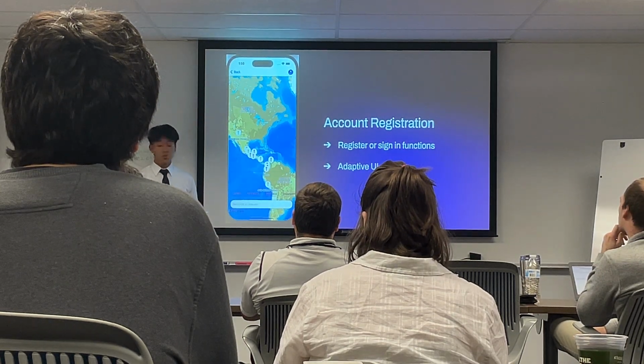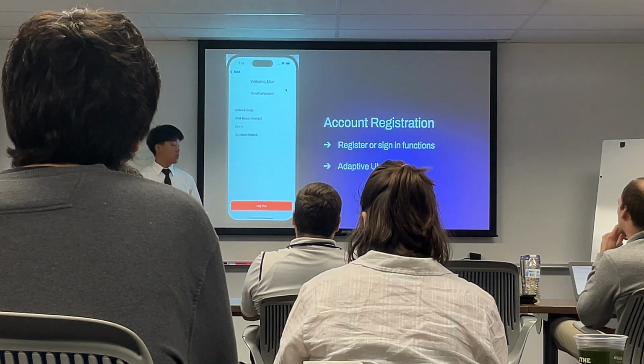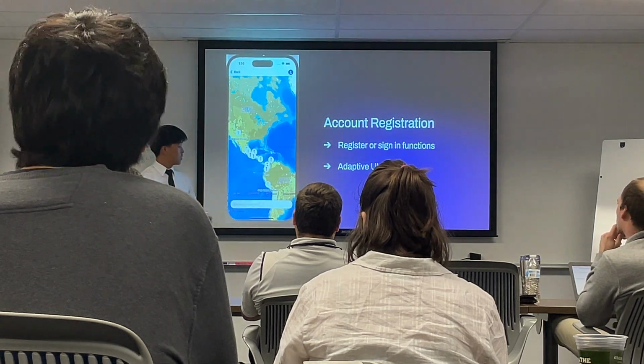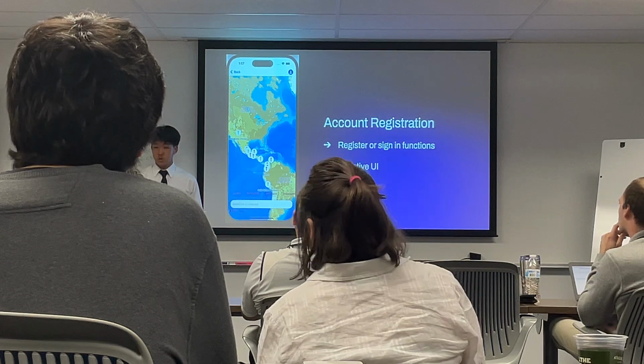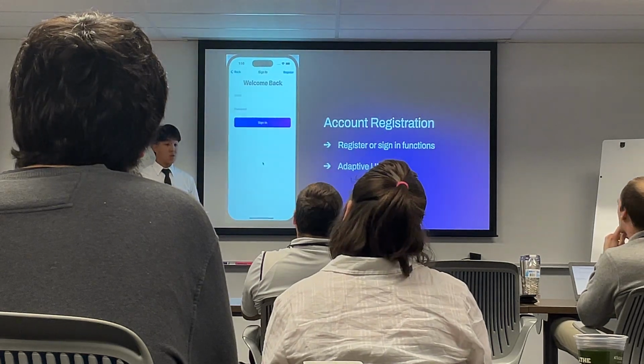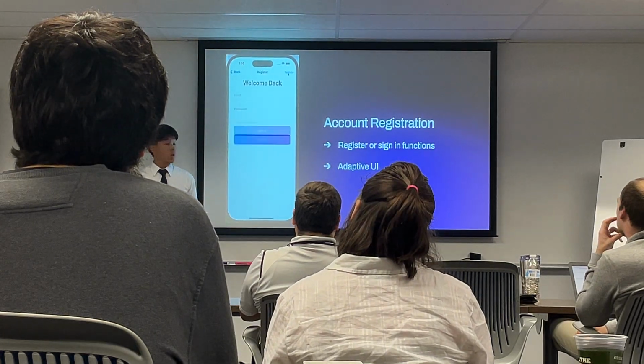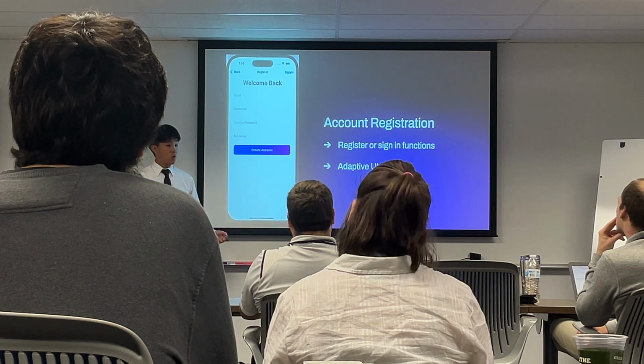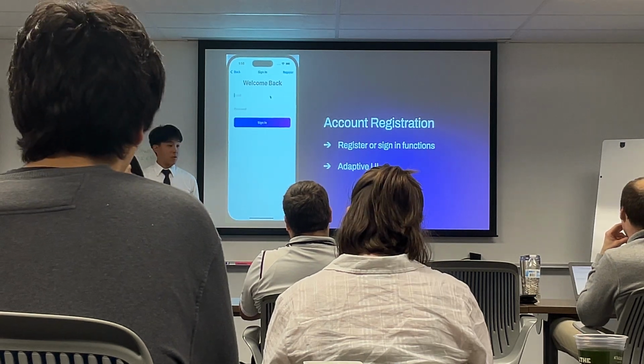But given you have a username and password, whether you log in or create an account, you can come into the interactive map with a little bit more features than if you were just going in as a guest. And even if you don't sign in or create an account, you can still access the interactive map. You just won't have the later features that I'll tell you about in the account page.